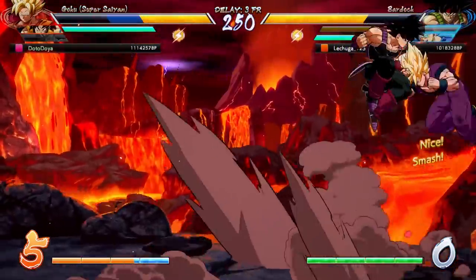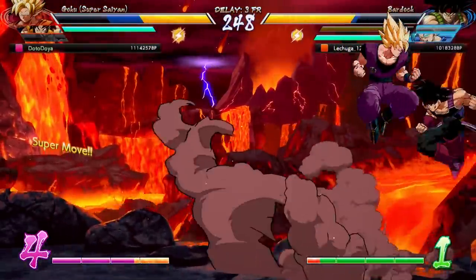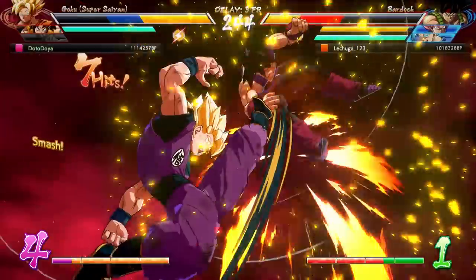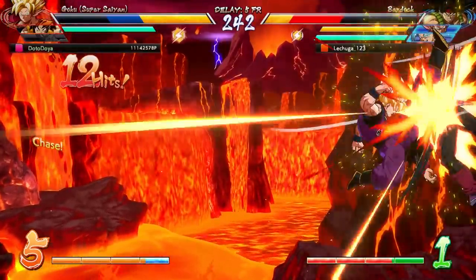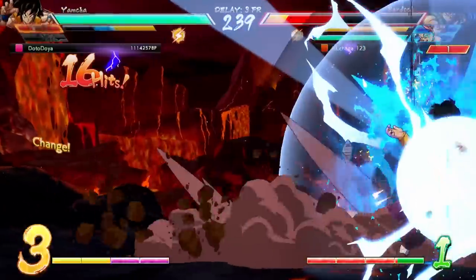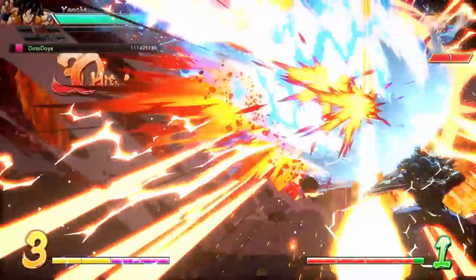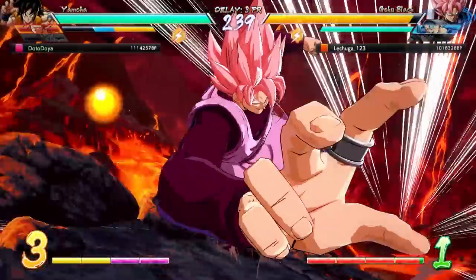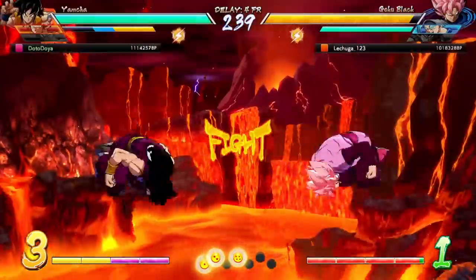This man's playing Bardock, Vegito, and Goku Black on one team. This is the tilt team. Two level ones will get the job done here. And the added bonus, if we get all that blue health back, I'll take it. Still looking like a bit of a rough comeback. We might want to save up for the level 3 sparking.